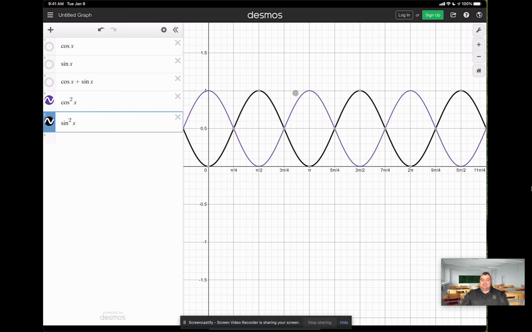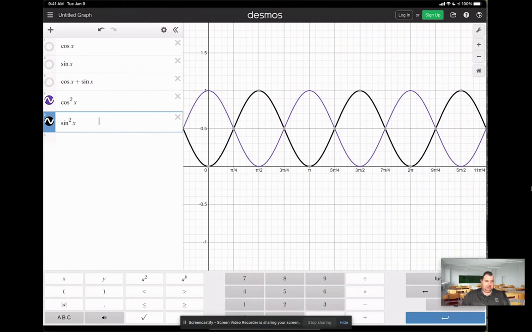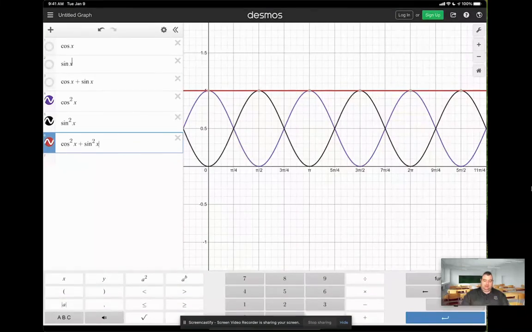It almost looks like this is going to stay at 1, because when it comes down to here, again, this will be 0.5 plus 0.5, which is 1. 1 plus 0, which is 1. So it would appear that cosine squared plus sine squared is always going to be equal to 1. And if we do that, let's see what happens. Let's see that it indeed does that. And you can see it always stays at 1. Okay? So it turns out if you take the cosine and you square it, you take the sine and you square it, and then you add those two values together, you always get the value of 1.